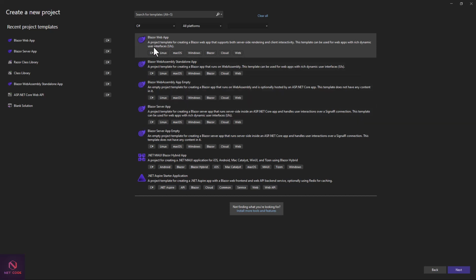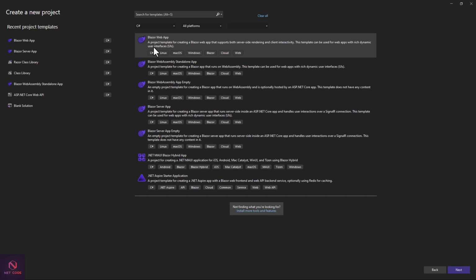Blazor web app is a unification of Blazor Server and Blazor WebAssembly. The combination of these two models forms the Blazor web app. In Blazor Server, all the processes are done on the server, which sends a response to the client. With Blazor WebAssembly, the runtime and all the projects are sent to the client browser, which runs the whole application in the client browser. These two models have been combined to form the Blazor web app.